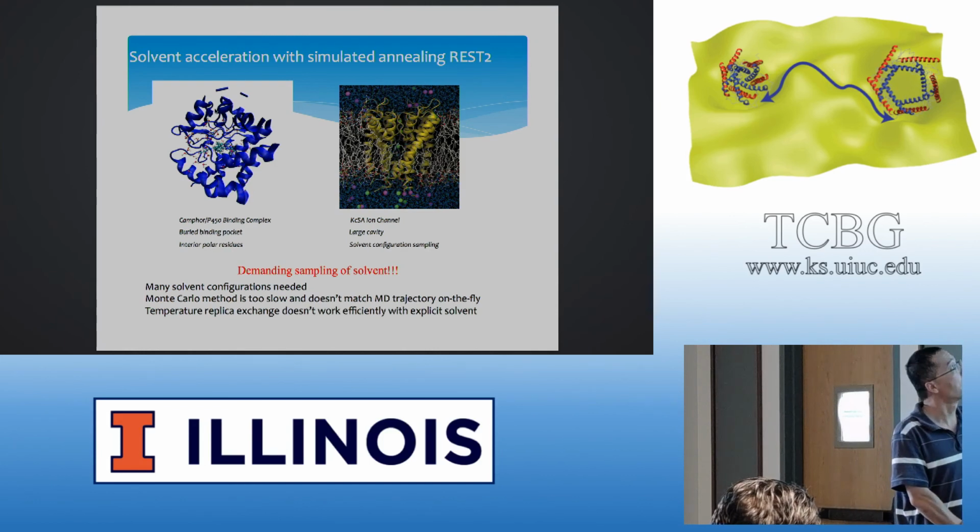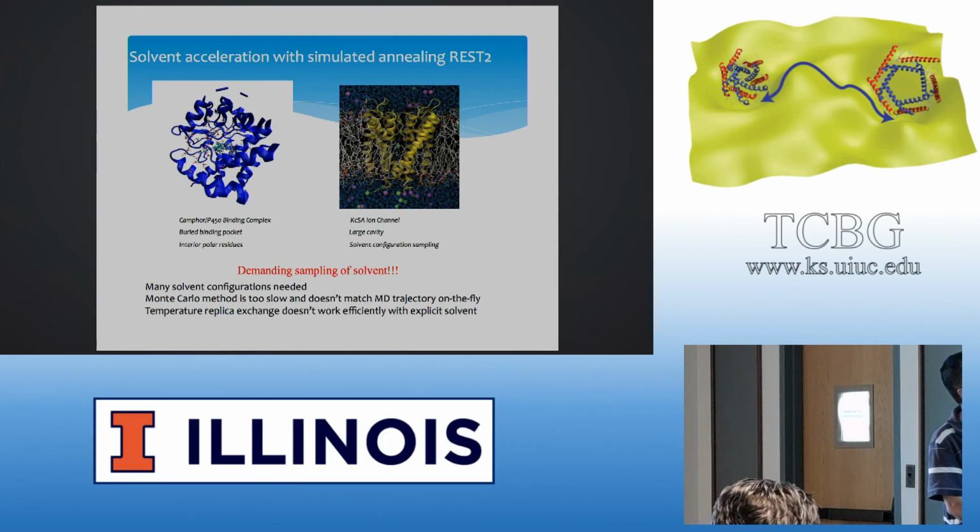Okay, now let's talk about a trick: how to apply REST2 combined with simulated annealing to accelerate sampling of solvent in a buried binding pocket or buried hydrophobic core. Like here, this is the camphor P450 binding complex. In the middle of the protein is a highly closed binding pocket. If you just run a normal MD simulation or FEP simulation, solvent never enters this binding pocket.